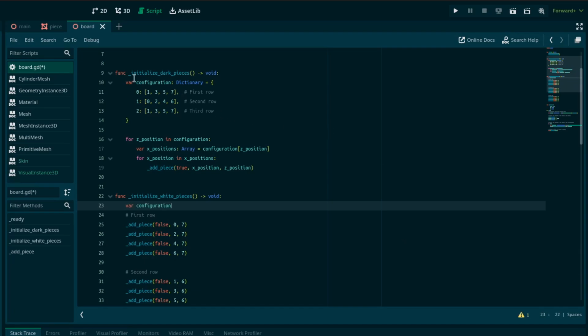I can use configuration here and here. They're not going to be overlapping because this variable exists only when we're inside this function. We've indented it, and the indentation here in GDScript is for noting the scope of things. So this is on the same level as this function, so this is not a part of this function, and that's why this variable does not overlap with that.